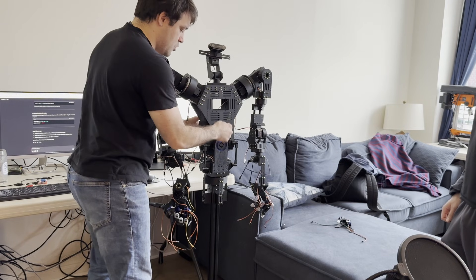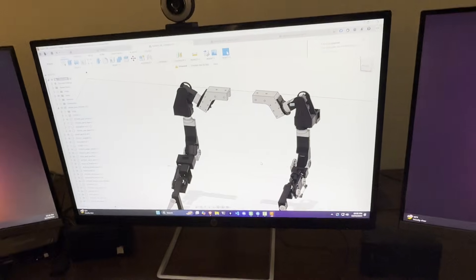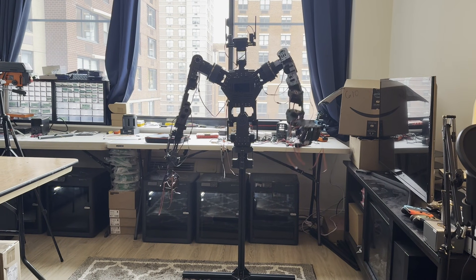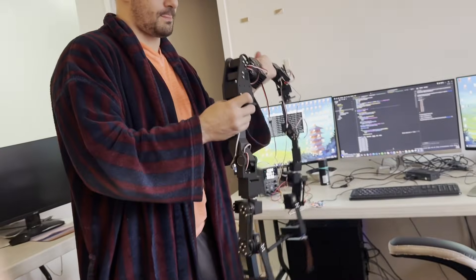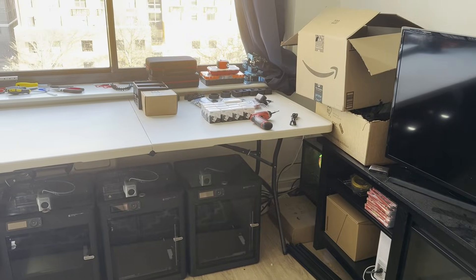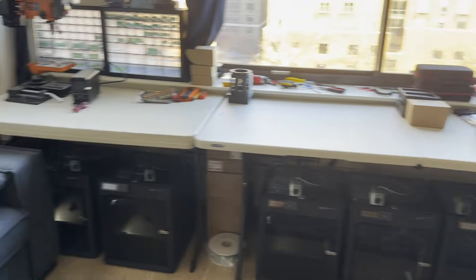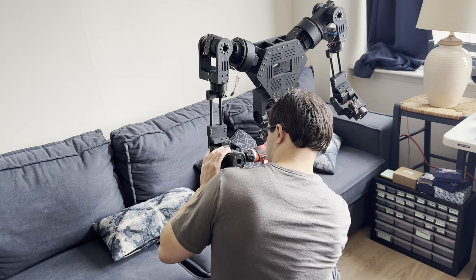With the robot fully constructed and the brain working, we finally got the robot to move — kind of. The robot moves using a teleoperation controller made with similar servos and 3D printed parts, which allows us to control the robot using our own motion. We fired up the 3D printers again and actually bought three more to make it go even faster. We learned a ton of lessons the hard way when building the original robot, so we were not going to make those same mistakes again when building the controller.